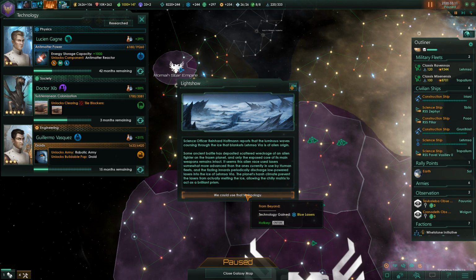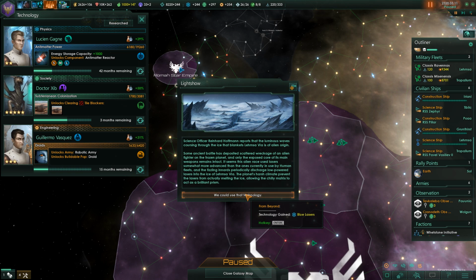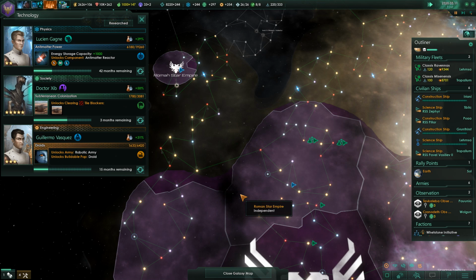Science officer Reinhard Hoffman reports that the luminous waves, oh, this isn't shadow play, coursing through the ice that blankets Lemsa 6a are of alien origin. Some ancient battle has deposited scattered wreckage of an alien fighter on the frozen planet, and only the exposed core of its main weapons remains intact. It seems that this alien race used lasers somewhat more advanced than those currently in use by the human fleets, and the fizzling innards periodically discharge low-powered lasers into the ice of Lemsa 6a. The planet's harsh climate prevents the lasers from actually melting the ice, allowing the chilly matrix to act as a brilliant prism. Cool. So, blue lasers.